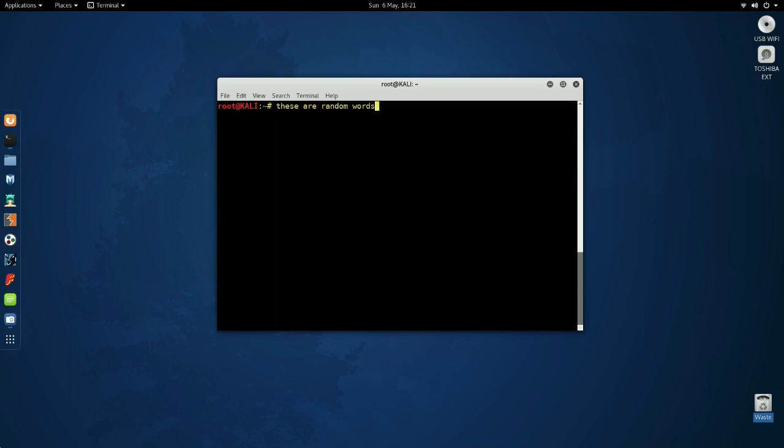Go to the end of the line with Control and E. Now if you press Alt and D, it'll delete one word at a time from the current cursor position. I'll go back here, it'll delete from the cursor position one word at a time by pressing Alt and D. So delete no, delete yes, delete no, delete yes. That's Alt and D, delete one word at a time from the cursor position.